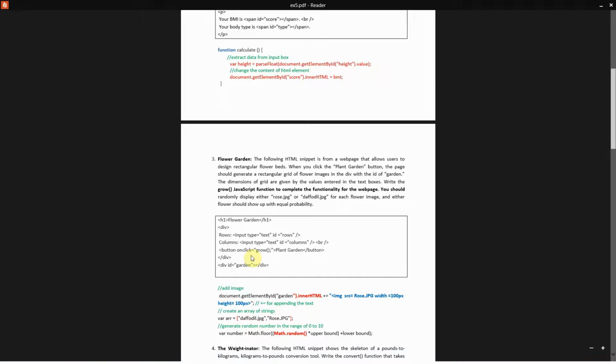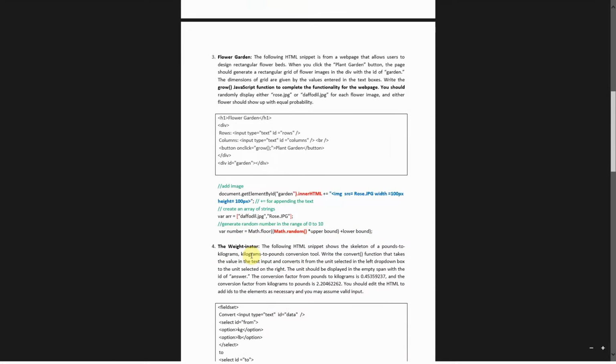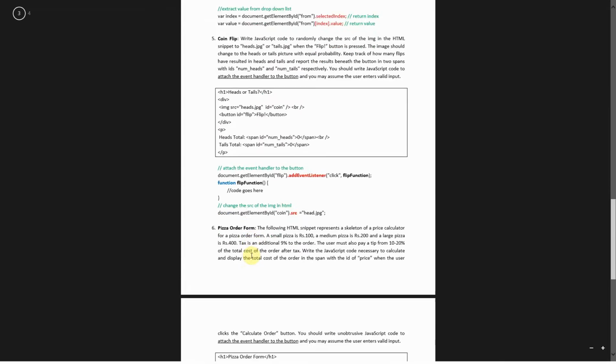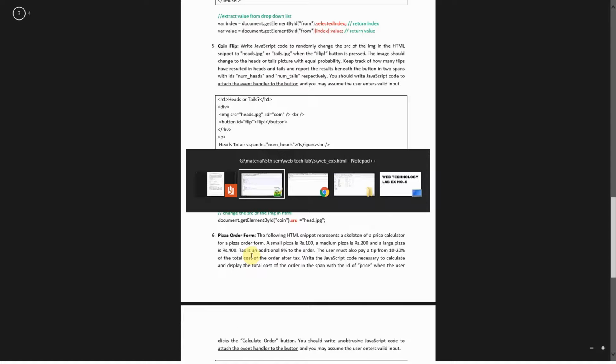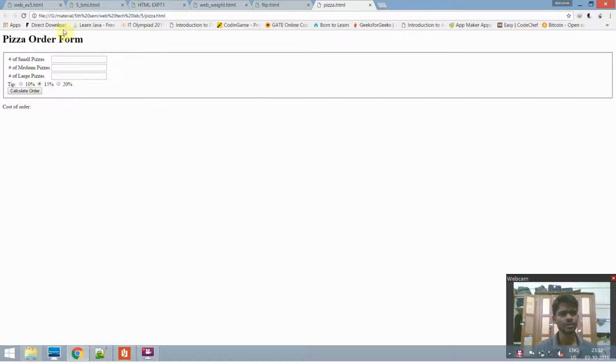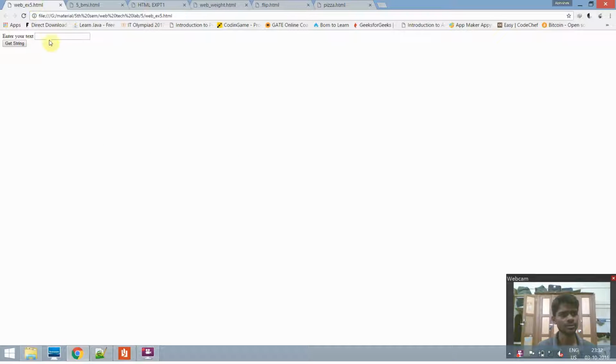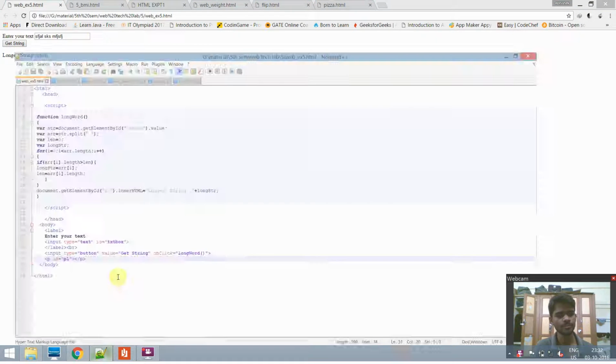So we have a total of 6 questions. We are going to see each one of them one by one. Let's begin. The first one is to calculate the longest string. Whatever we type, the longest string will be given as the answer. Like this time this is the answer, or if you want, you can change it. Let's go for the coding.